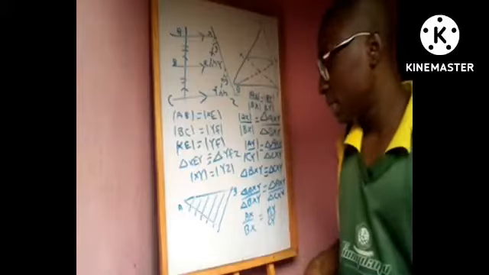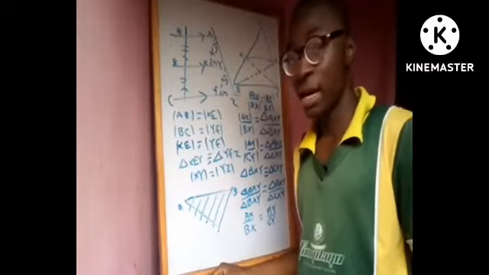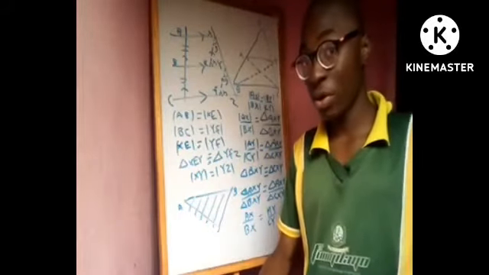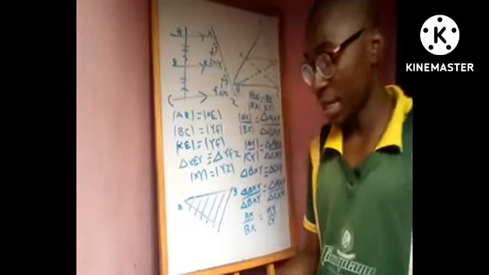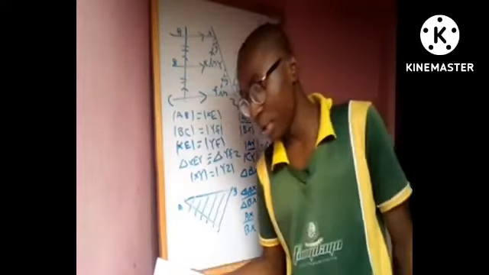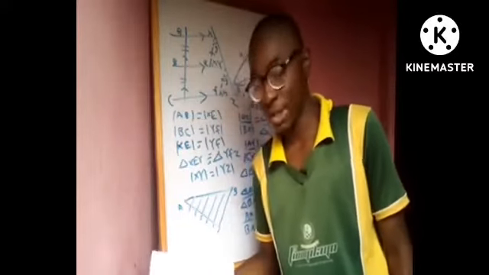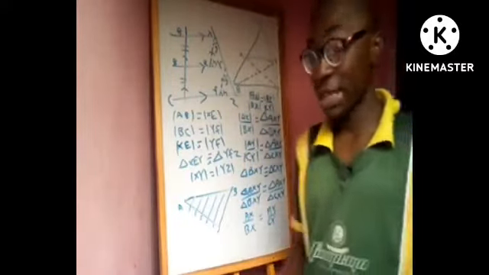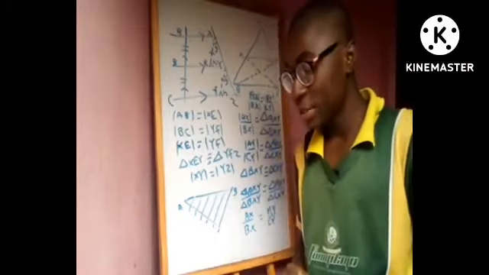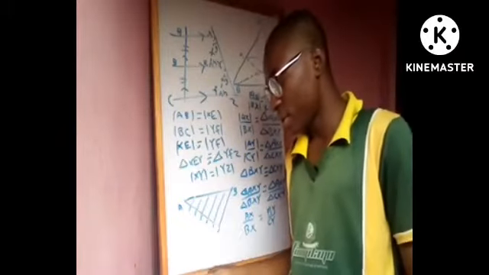So this theorem is used to show that when you draw a line parallel to any line of a triangle, you are dividing the other two sides by the same ratio. That's simply what it means. Then we also have the midpoint theorem, which says that the line joining the midpoint of two sides of a triangle is parallel to the third side and half of it. And then last we also have the bisector of an angle in a triangle divides the opposite side in the ratio of the sides containing the angle. These are simple theorems that are not very difficult to grasp.